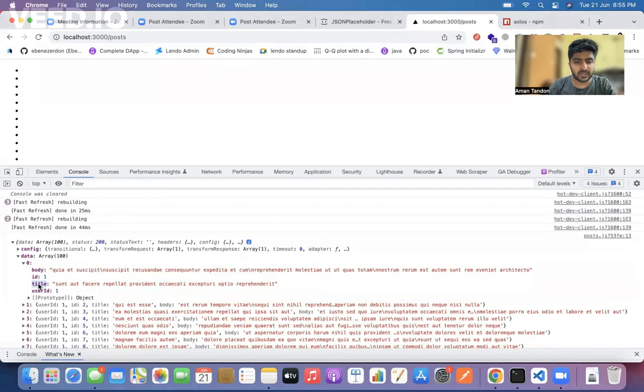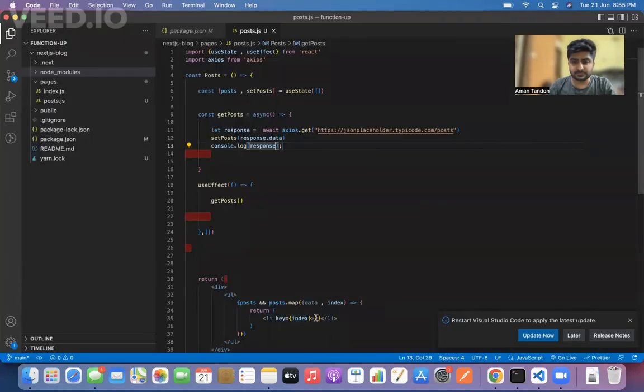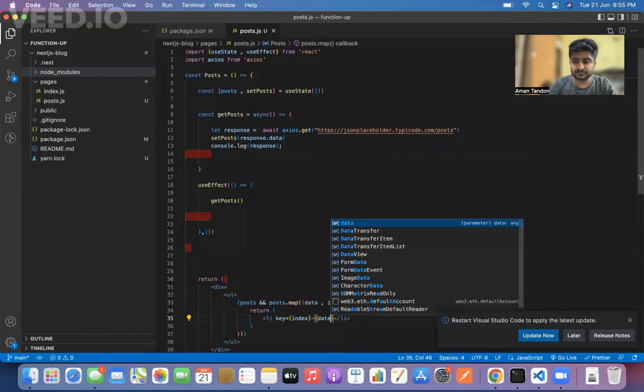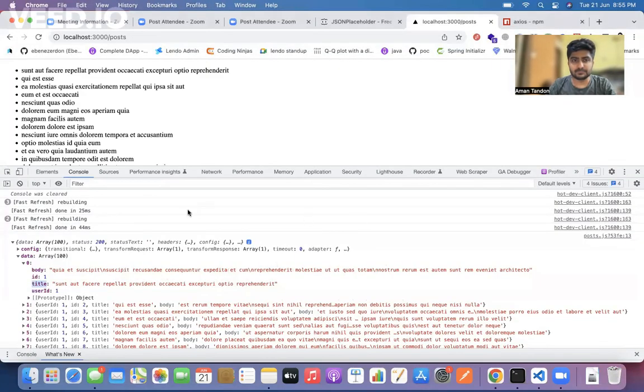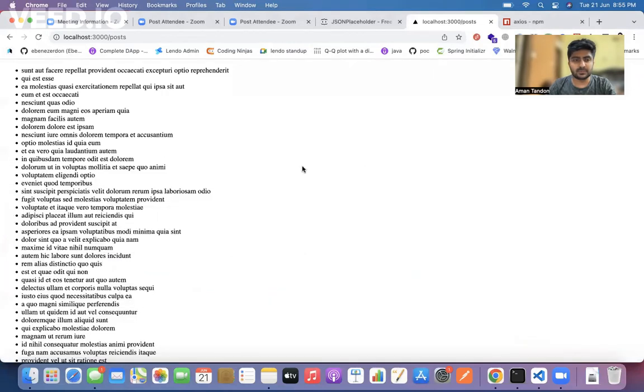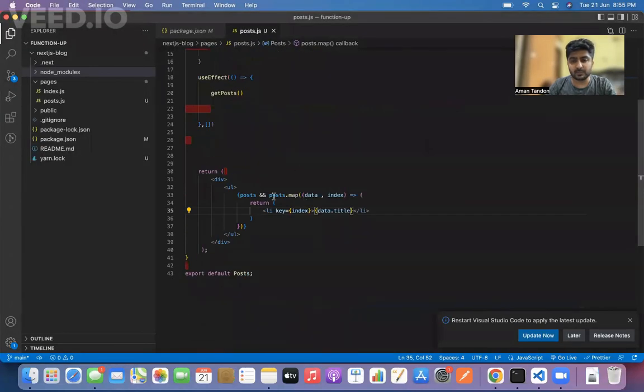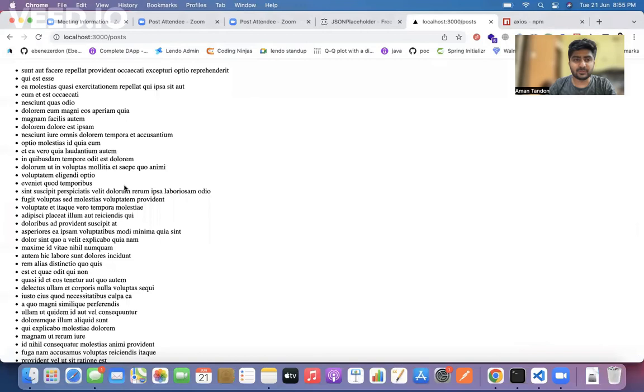So let's display the title for every post in an unordered list. So that's how we have run a map on posts. We are displaying every post. We are having every post's key as an index, and we are just displaying the title of the post.